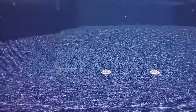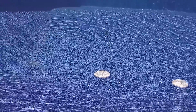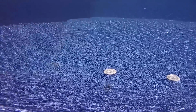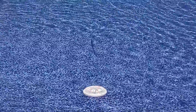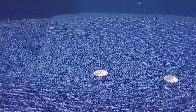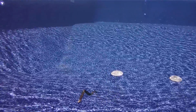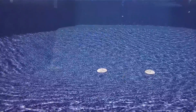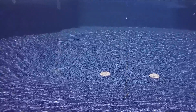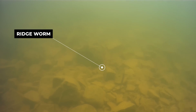Now with this worm, something I'll share with y'all, after I've thrown this worm compared to some of these other worms, is that this worm having that longer tail gives good action in the water, as you see, but it's a lighter worm. The body is smaller, so that means it weighs less. With that, if you're going to throw this worm, you probably need to throw it on a lighter line. If you like to throw your worms offshore on 16 pound or more, this worm will not be thrown as far as some of the other worms you might see here. I throw my worms offshore on a variety of lines, so this one needs to be thrown probably on a 12 to 14 pound line just to make a far cast with it. Now that's just from my experience.